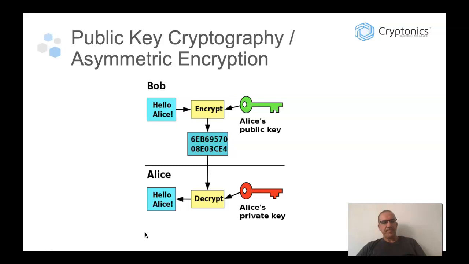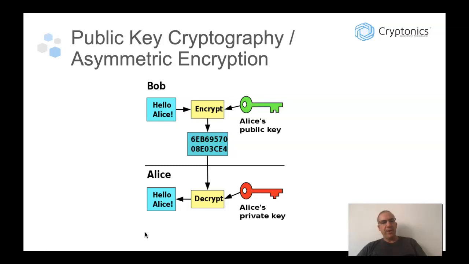But anyway, public key cryptography is what solved the key transmission problem. The way public key cryptography works, it's asymmetric. In this case, each key is really a key pair. So Bob and Alice both have a public and a private key. Alice's public key, in this example that is on the screen here, is freely distributed. It's publicly known. So Alice can just send her public key to Bob and anyone else and doesn't have to be worried about that being intercepted.